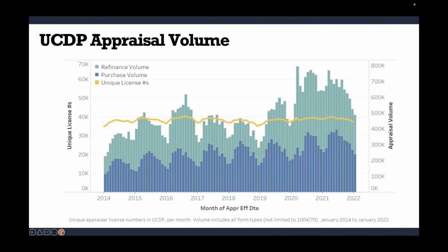So this graph really shows where we are with this right now. So you can see this yellow line right along here, just the amount of appraisers. It really hasn't changed. We haven't had a lot more in the profession, but the demand for appraisal services has obviously increased. And you look at these figures, particularly during the pandemic, and realize that maybe over 20% of these mortgages, the refi volume, may have been done with appraisal waivers, but still there is an incredible issue that we do not have enough appraisers.